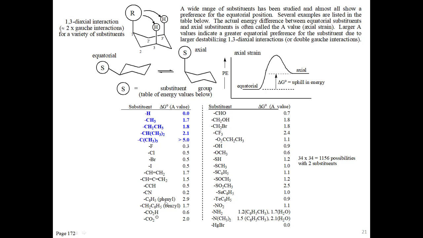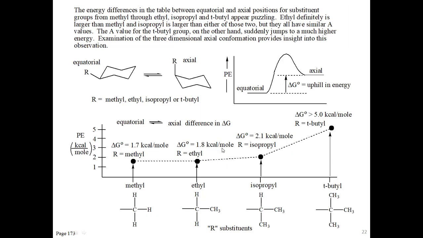And there's all kinds of other substituents I could use, say, on the midterm. And whatever I use, I will give you that value. You don't have to memorize these or write them down. I will tell you what it is. But let's see how we use them. Okay, so first off, let's just go with the carbon ones, methyl, ethyl, isopropyl, and T-butyl. And it's pretty clear what's going on here when we do this.